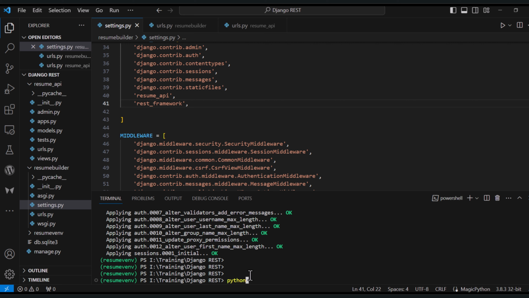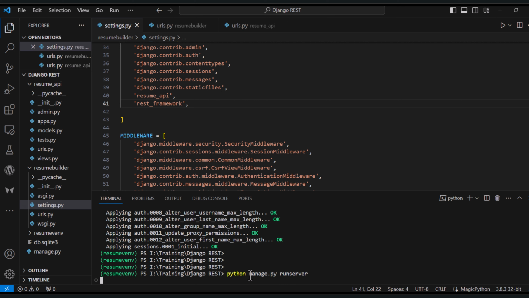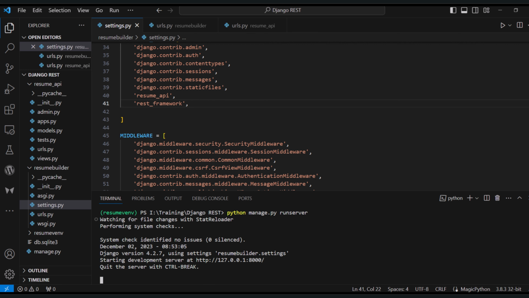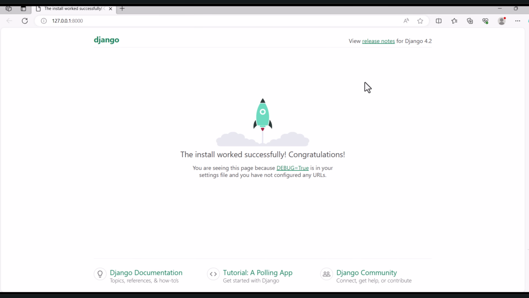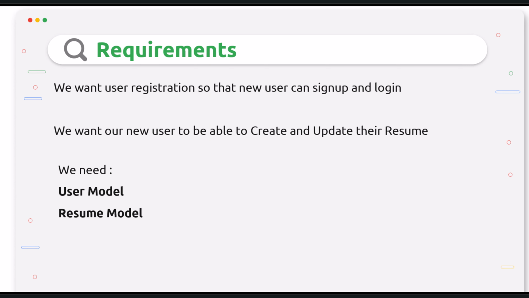Let's start our server and check if everything is okay or not. Yes, everything seems okay and our server is up and running and we are ready to go.